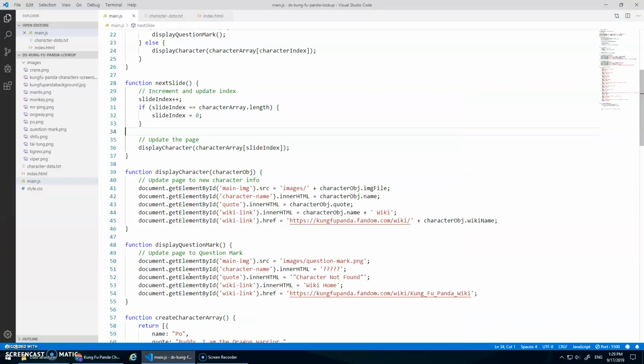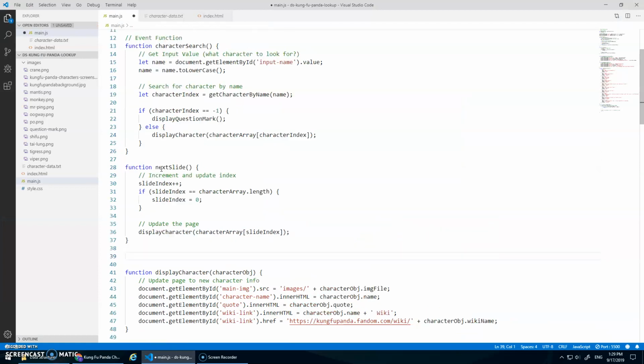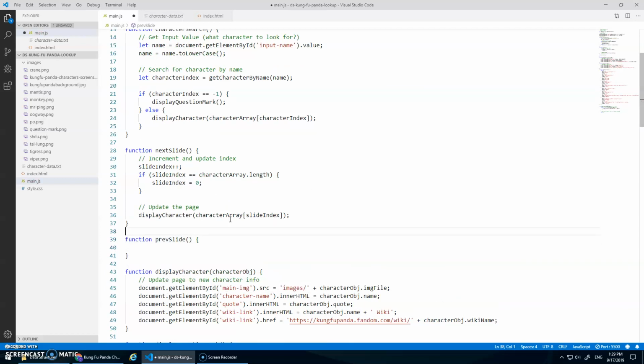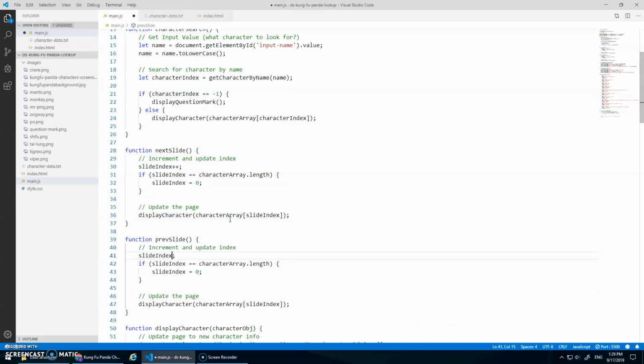Previous slide. Oh yeah, okay. So why don't we quickly do that? It's just complaining because I defined this previous slide here, but I haven't actually done it yet. Let's do it quickly and we'll test both of them. Actually, I'm going to copy and paste this. It's similar but different, right? Because we need to decrement if the slide index equals -1, right? I've gone to the left, so I've gone past 0. And we want slide index to be character array dot length -1, which is the last element. So that should loop around, and then this should do the same thing, right? Update the index, and then display the character at that index.